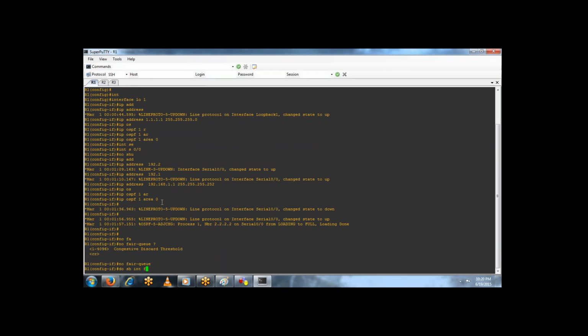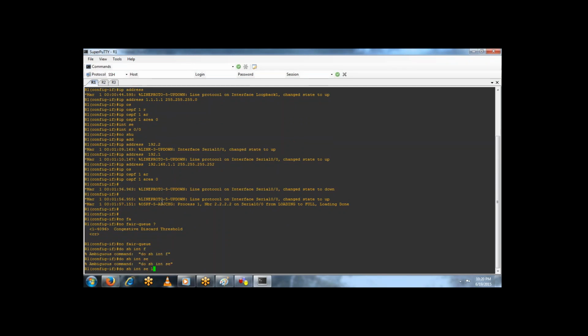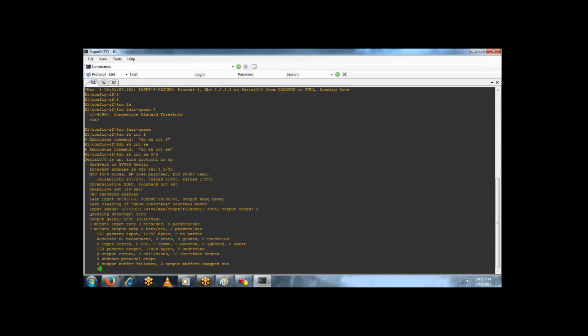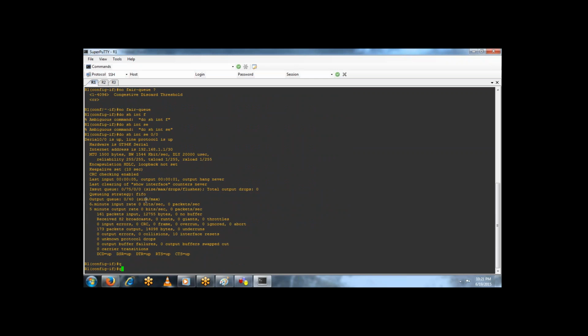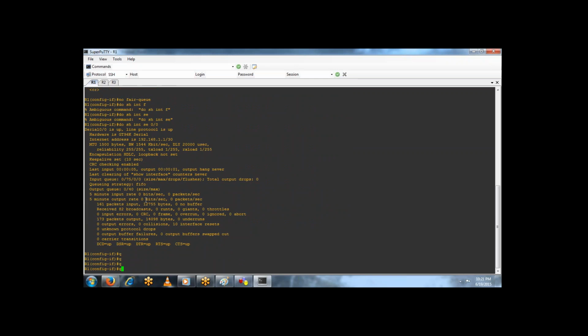So let's do show interface serial 0/0. It should come to FIFO now. Yeah. So the QoS strategy is FIFO now.